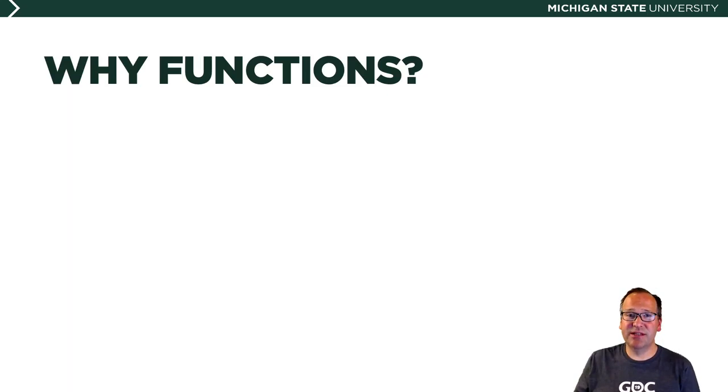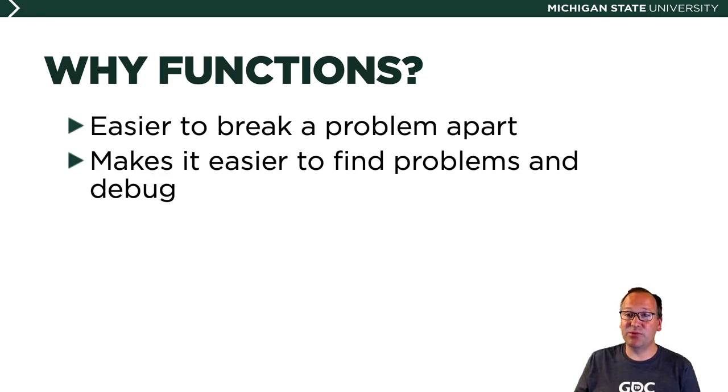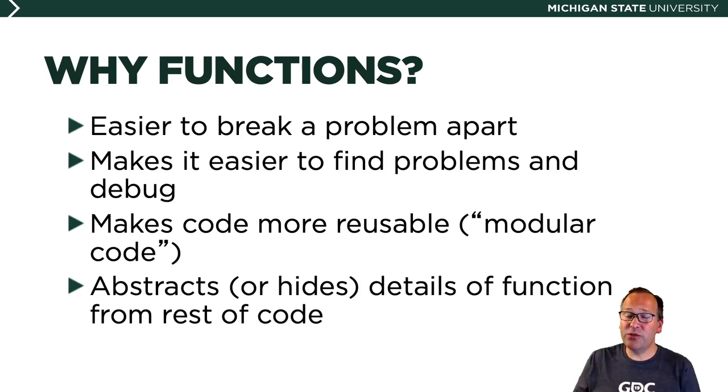Why do we create functions? Well, functions give you a mechanism to break a problem down into smaller parts. Each part of the problem is solved in a different function. Given that our code is compartmentalized into functions, it is easier to find problems and debug our code. Once a function has been created, tested, and we know it works, then we can reuse the function over and over. We don't have to duplicate code. This makes code more modular. Further, once we know a function works, we don't have to be as concerned with the details of the function. We call this concept abstraction in programming. We can treat the function as a black box that solves a problem.